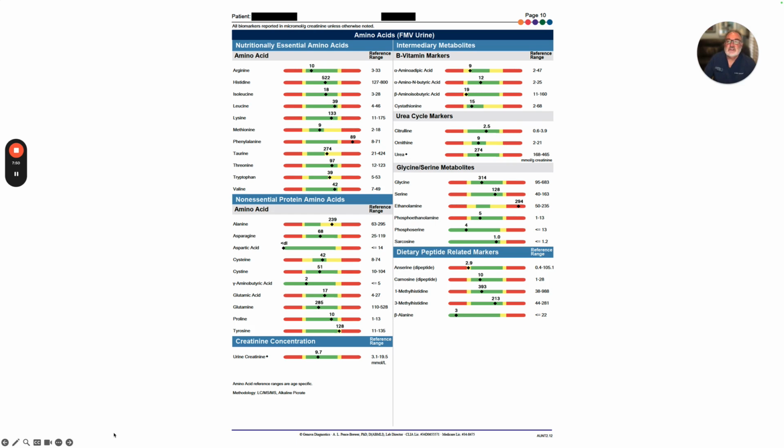So here are your 20 essential amino acids. And we can see we're having an issue with phenylalanine. So we saw in the previous chart, phenylalanine starts the whole process. It goes phenylalanine to tyrosine to L-dopa to dopamine. So now we want to take a look at some other ones. So here's the tyrosine, having issues there also. And then tryptophan, kind of not doing great.